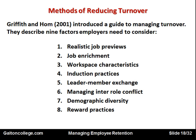What reward practices are in place? It could be bonuses, and there could be different remuneration packages for different tasks. And there are also contentious ones. The situation where two people do essentially the same task and get paid differently. They have the same responsibilities, the same tasks, same duties.